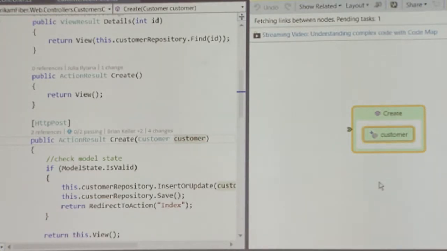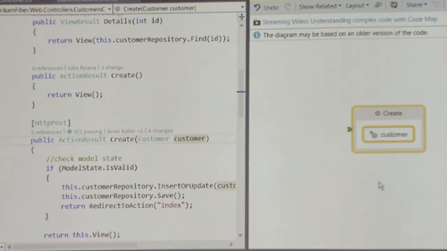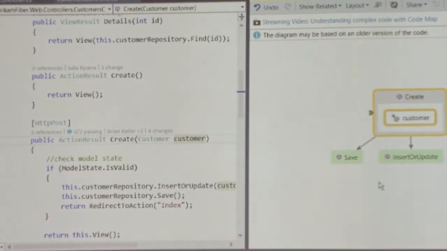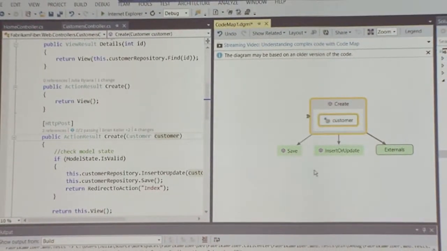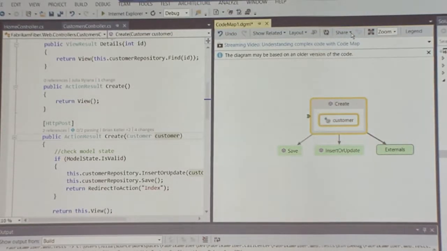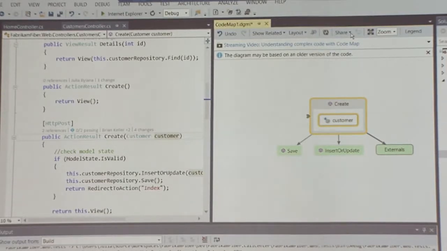And as I'm moving further and further into details, as I'm moving further and further through the relationships in my source code, this little handy map can help me get a better picture of the relationships of this particular piece of source code. And of course, you can go all the way up until you have every connection of your solution, but usually this is very useful if you just want to explore one method or a couple of methods or some piece of functionality. And then you can also share this map with your colleagues, or you can check it into Team Foundation Server so that you have this kind of reference for the future as well.